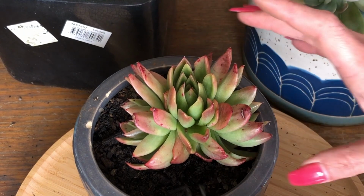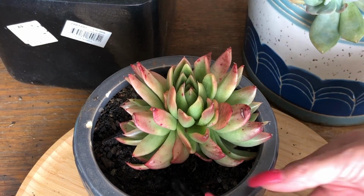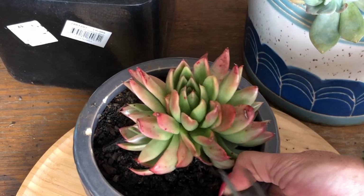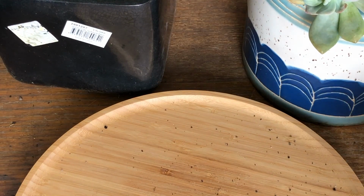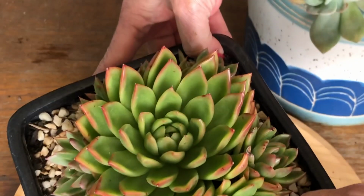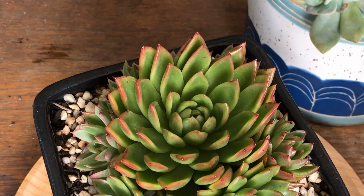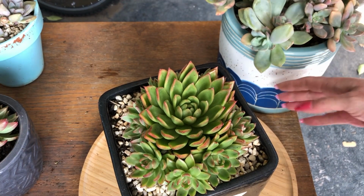This is a bit dehydrated. I gave it a little extra water before, but I think it still needs a bit more, maybe even a bit of top dressing. Don't know why I didn't top dress that. All right. There, maybe a bit more.